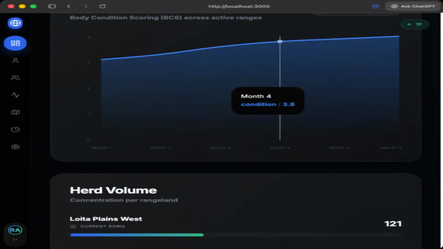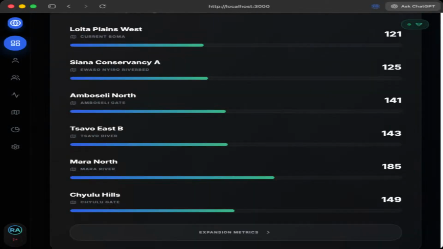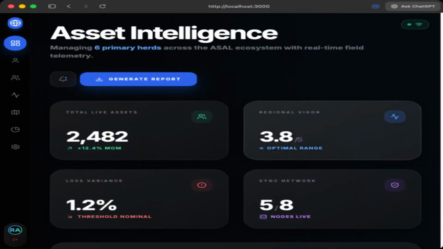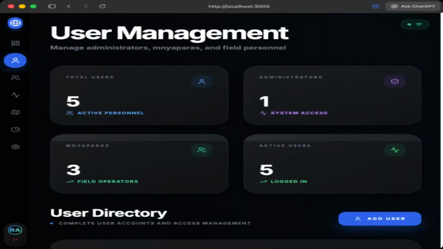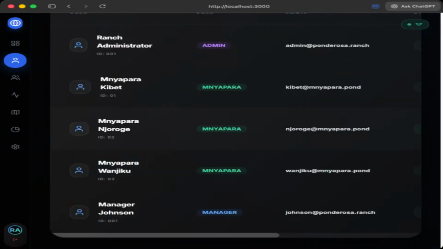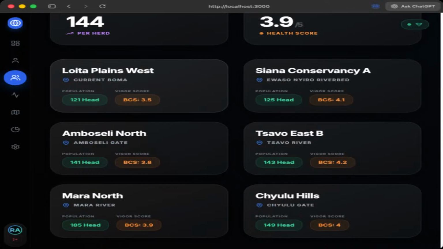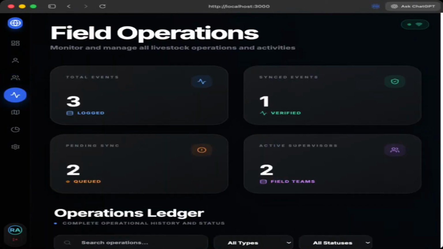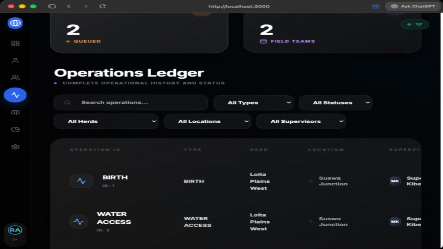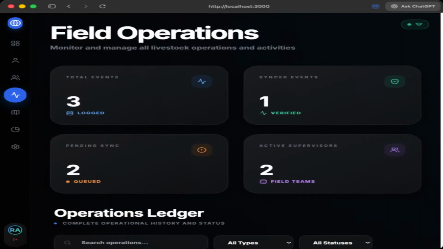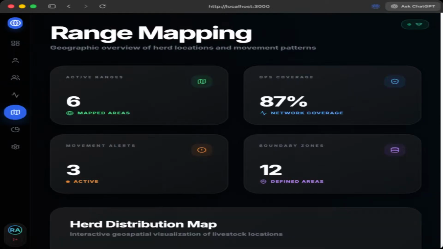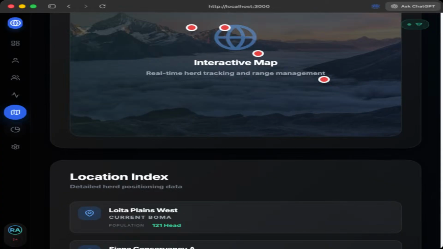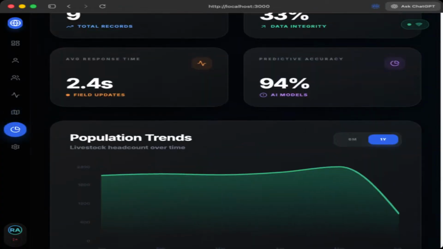Here we go. Users, this is analytics. No, it's actually operations. That's the map. This is analytics.